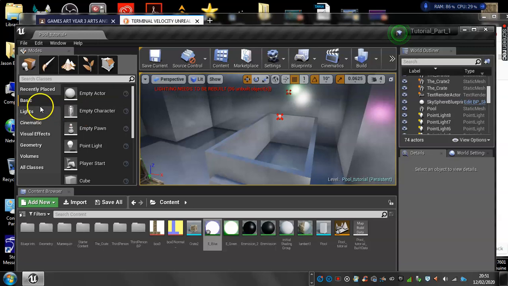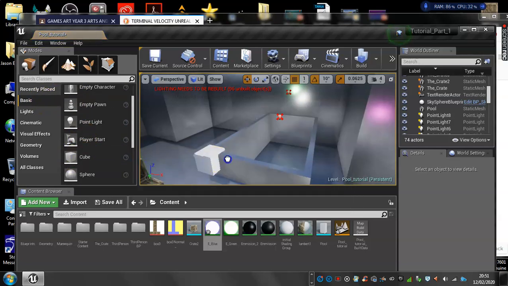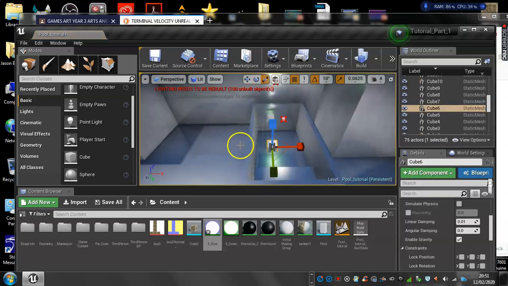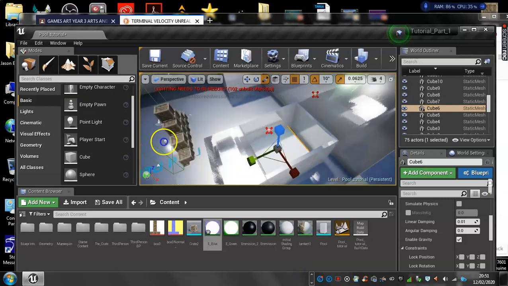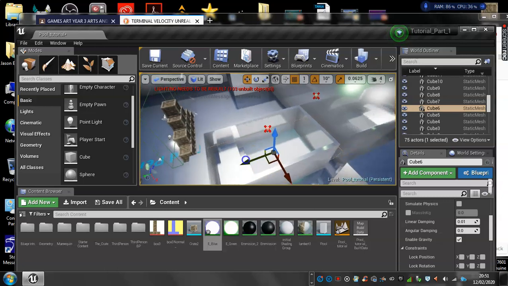So the first stage is we are going to go over to basic here, and we need a cube. I'm going to drag that into the space there, like so. And then we'll just need to stretch this out. Now it's very important that when we're stretching this cube out, you don't exceed the boundaries, but also you don't want it poking out.